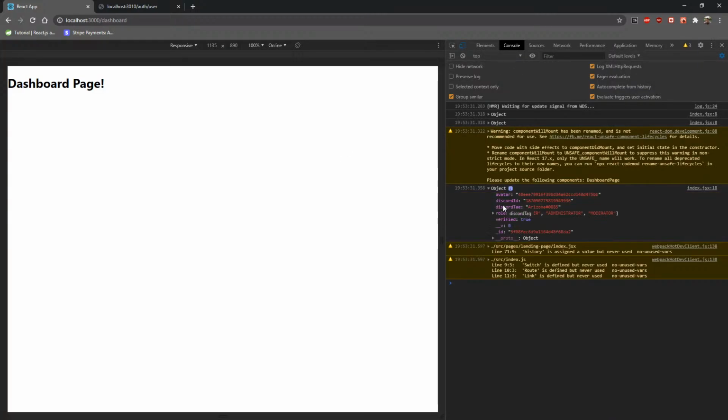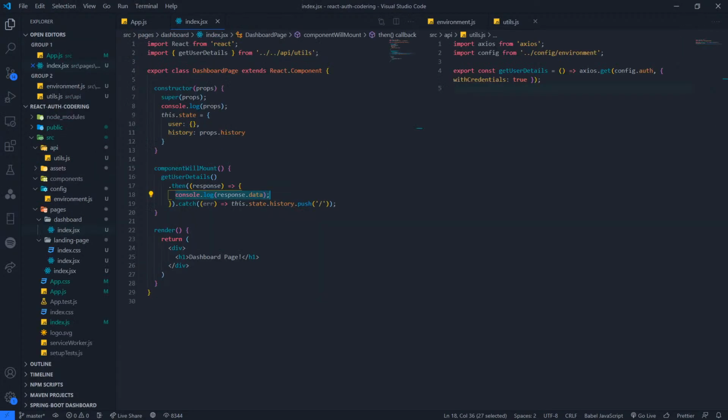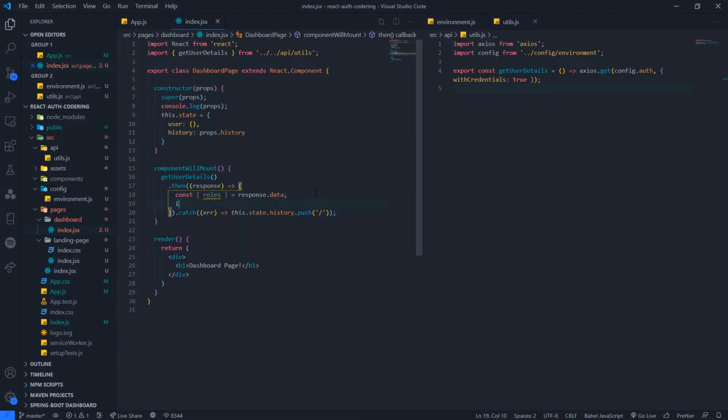Okay, so it's an object, and you can see that. I'm going to go ahead and get the roles. And if roles dot includes administrator or roles dot includes moderator, then we're going to allow them.